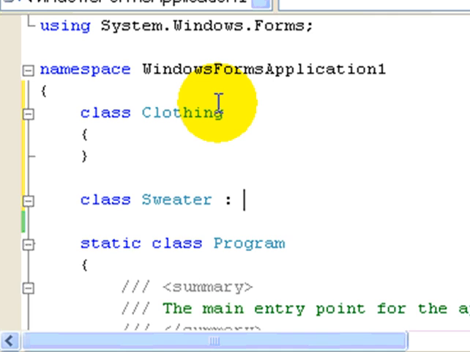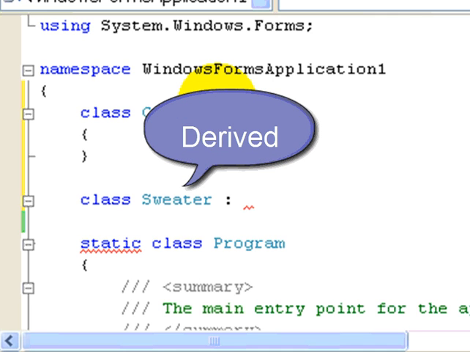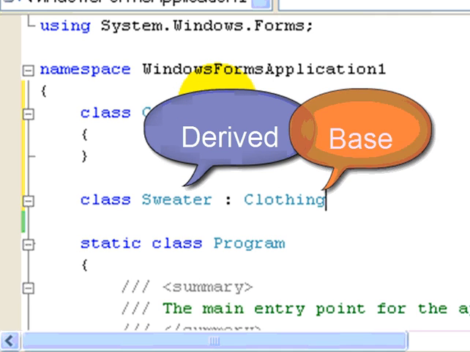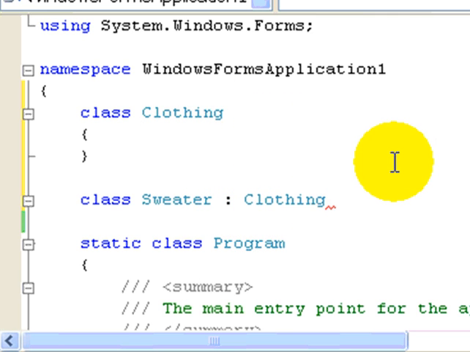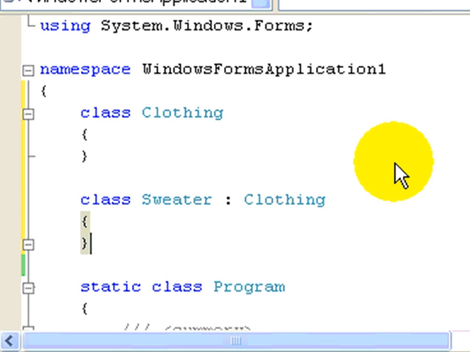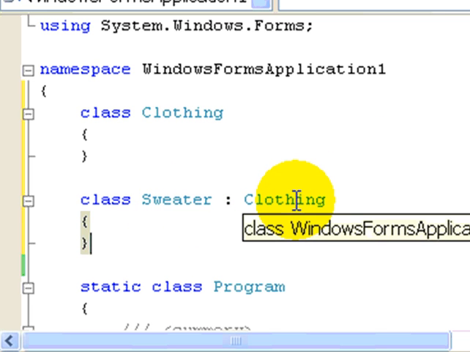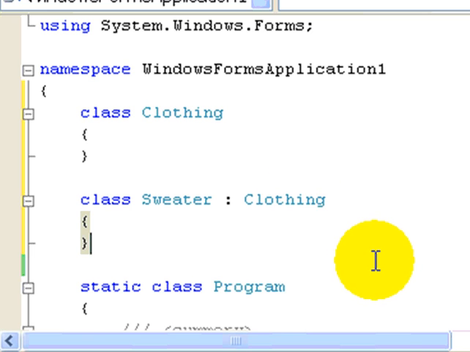The colon will mean class Sweater is a derived class of class Clothing. You don't need to type class again. Clothing will stand on its own, and it'll mean a class no matter what. And we'll just open the curly brackets and close them. And by now we have defined a new class Sweater, which is a derived class of Clothing.